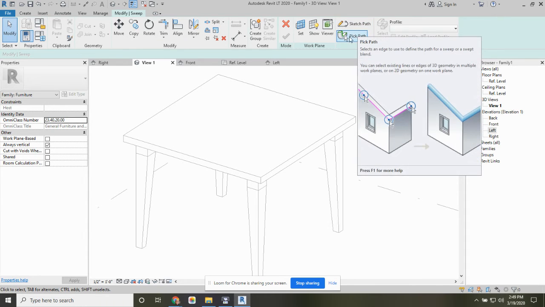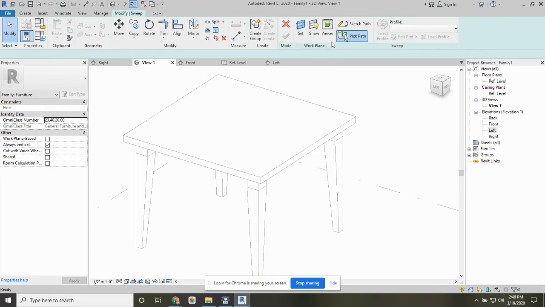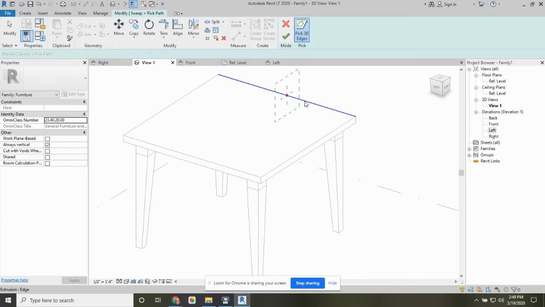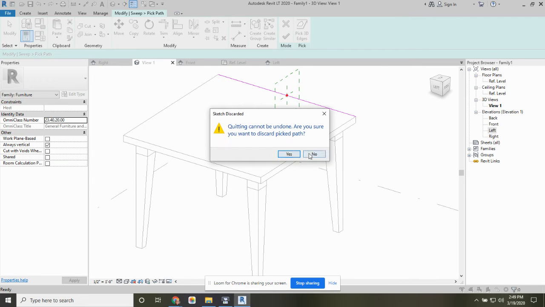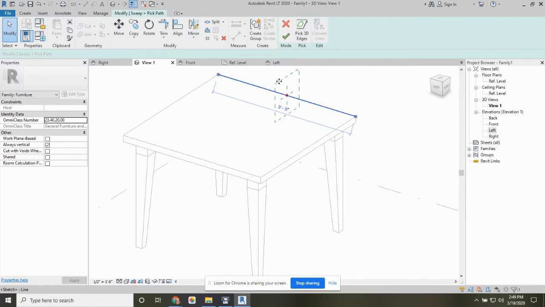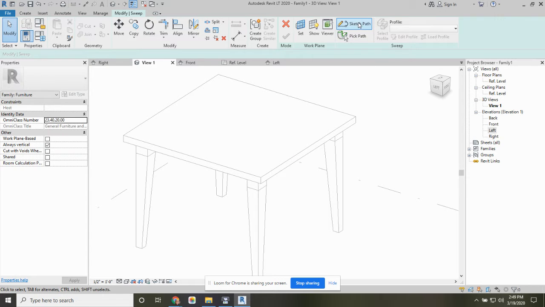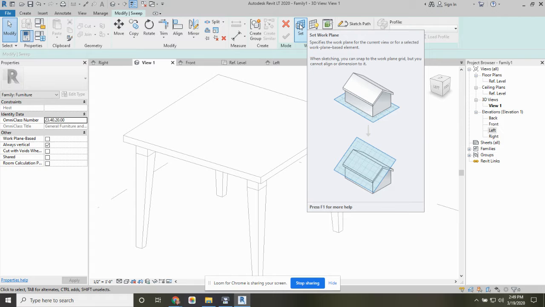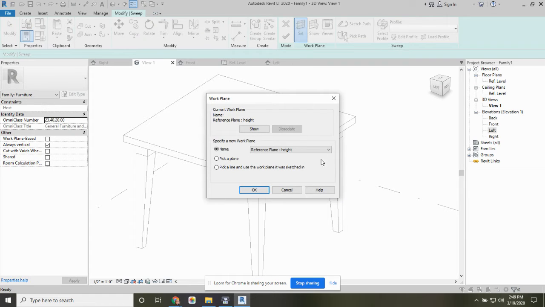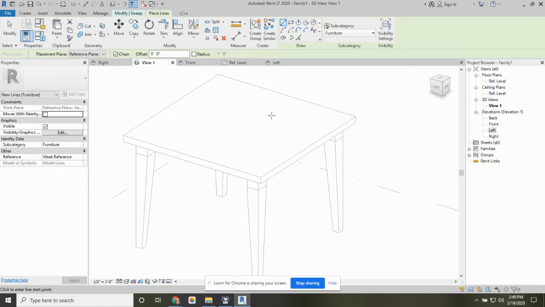So I'm going to pick a path by picking this tool here. This allows us to pick a three-dimensional surface or path. If we pick it like that and it only picks one side, that's not what we want, so we want to make sure we pick the right tool. One of the things we also have to pay attention to is which plane we're working on. So I'm going to quit and get back in here and set our plane to the correct plane. If we hit set plane, we want this to be set to the height plane.